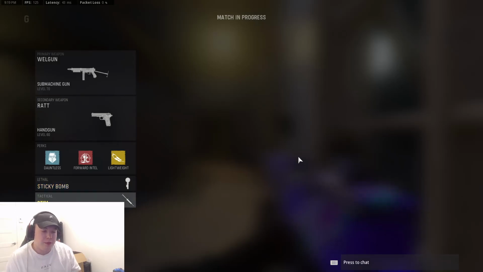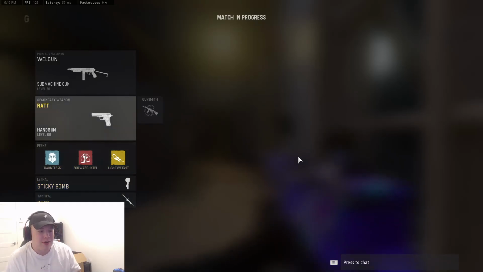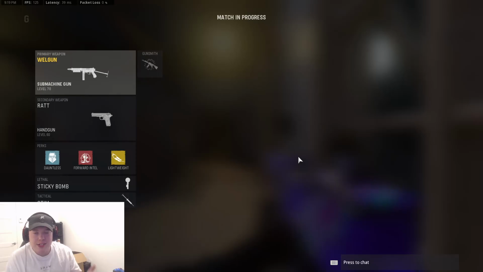So in Lethal, we're gonna be running the Sticky Bomb and the Stim. So next, we're gonna be going from the Welding first, then the Auto, and the H4 Blitzen, going from my least favorite to my favorite.